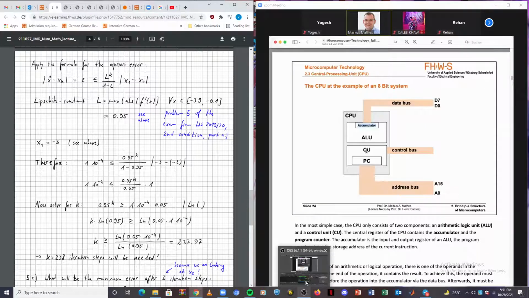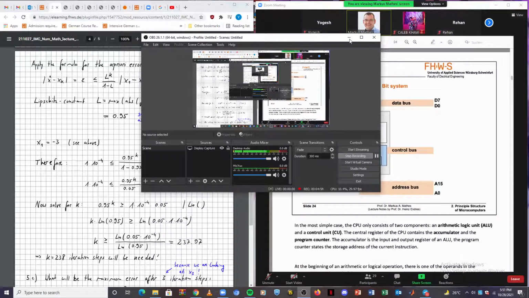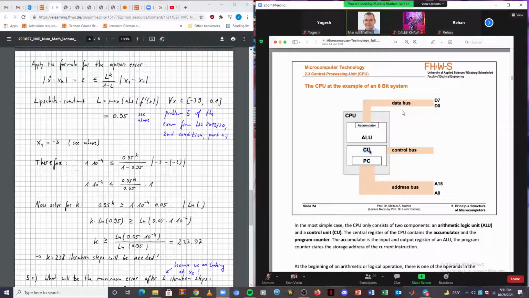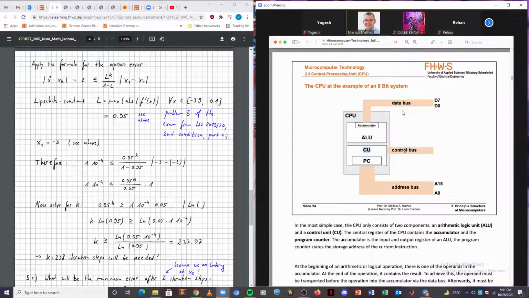The control unit also produces control signals and puts these control signals on the control bus to, for example, switch the memory to read operation or to switch the memory to write operation, whatever is needed.